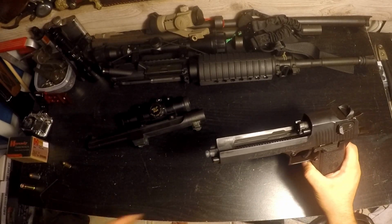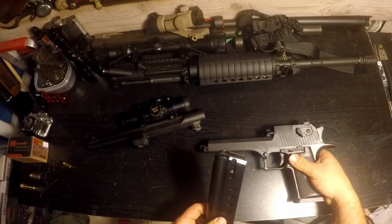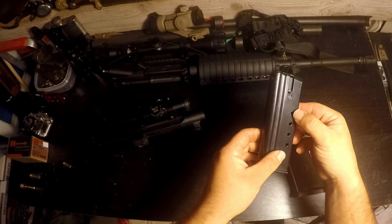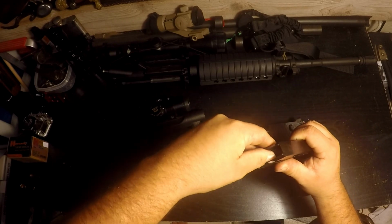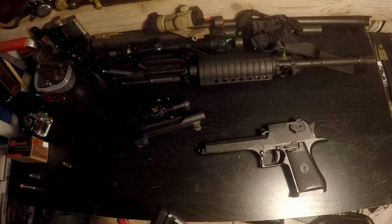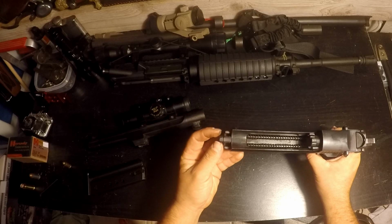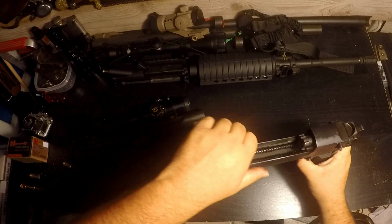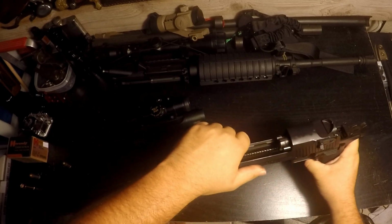This carries 7+1 in this gun. You see it's got a very common mag release right there. And on the magazine you've got 4, 5, 6, 7, so you can actually count your bullets coming in. Now this does have a pretty stiff magazine spring in it. And of course when you've got something that works like this, even though it is a slight delayed gas blowback system, I'm trying to see if you can see the bolt.